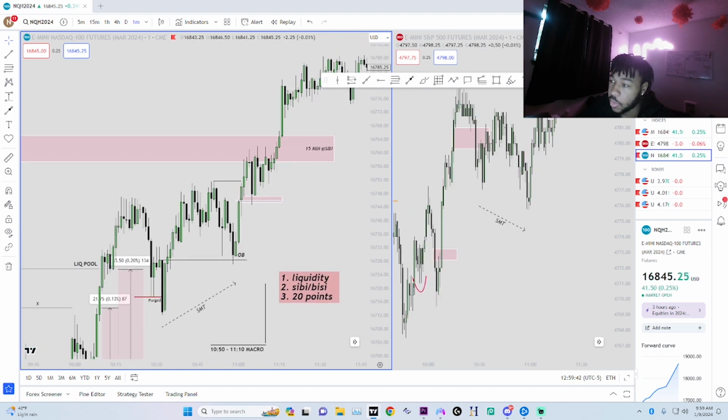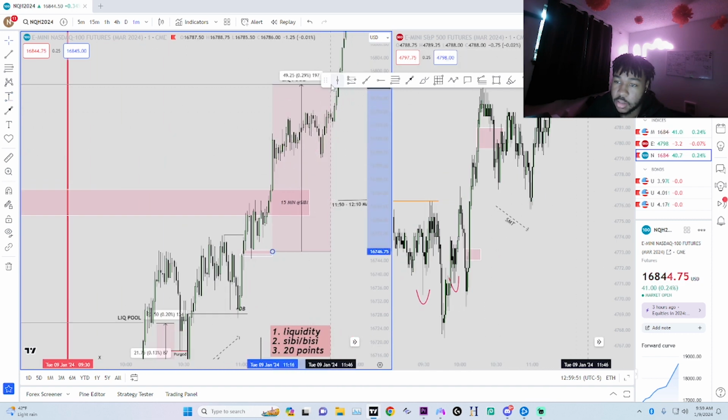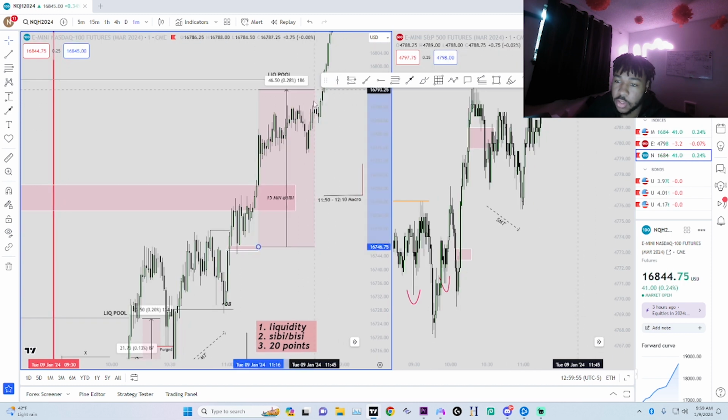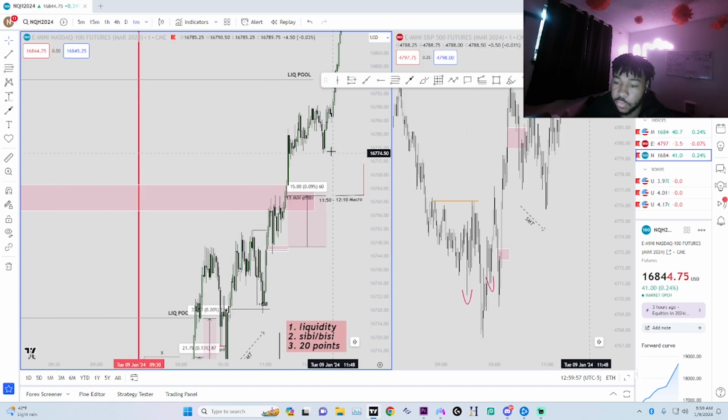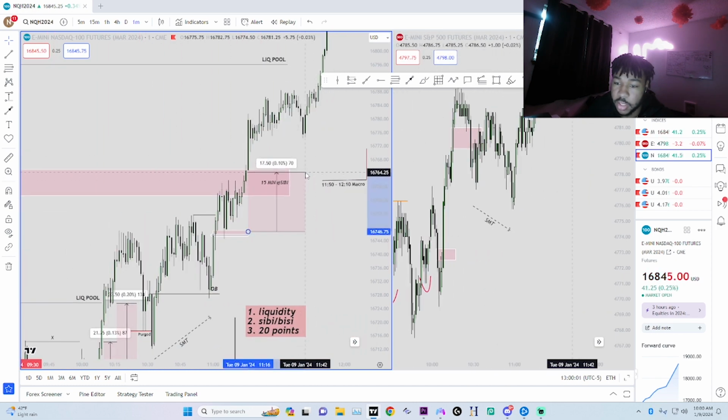And does it offer 20 points? I believe it only offered 10 to the SIBI. And then obviously if we take it all the way to the highs, that's 50 points. But honestly, the top of the SIBI or consequent encroachment of it would offer you 15 points. In my opinion, I think this would have been a good setup, especially with our draw being higher. So it does offer you 20 points, even though we don't have a clear liquidity draw. So this 15-minute SIBI we can use.